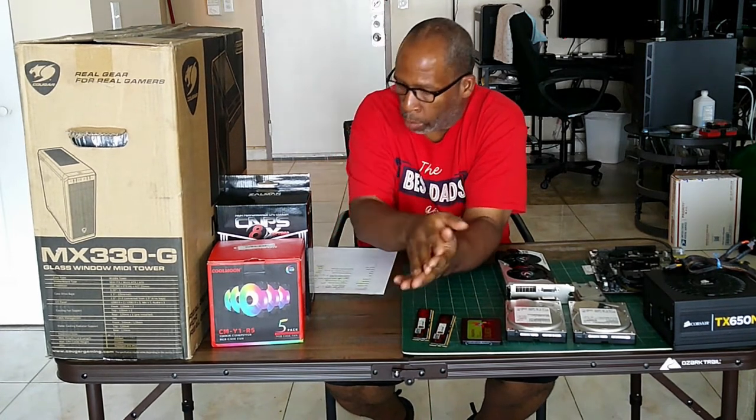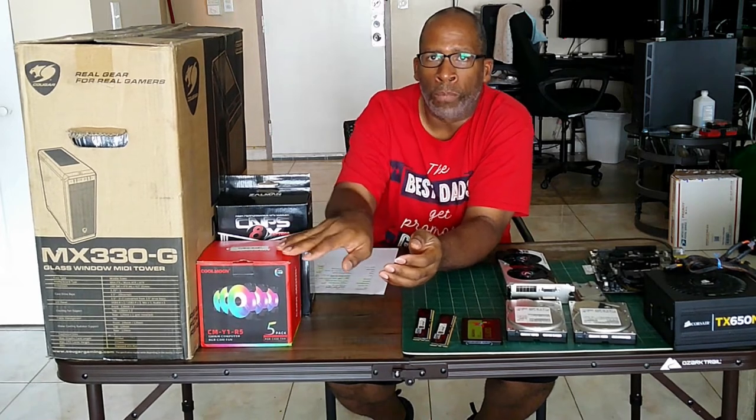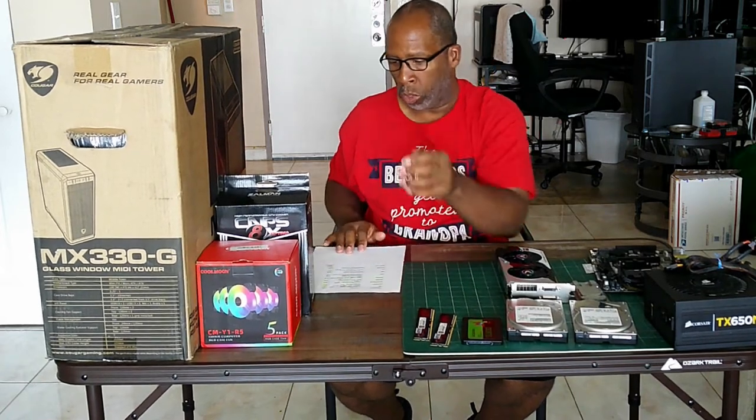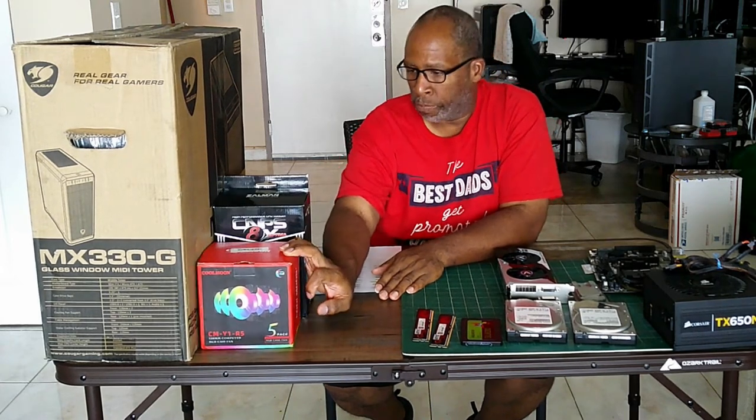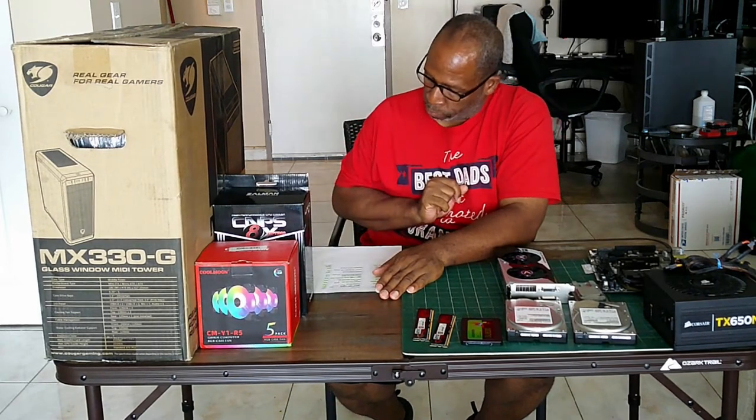I'm used to it because back in the old school days, from the 1990s era all the way to the early 2000s, we had loud fans. But one thing I like is that all our tech has improved for better performance and great use, so you don't hear all that noise coming from it. Now these fans are very quiet, and that's one thing I love about Coolmoon. And I will be buying a lot of their products in the near future. And enough talking. Let's put this baby together.